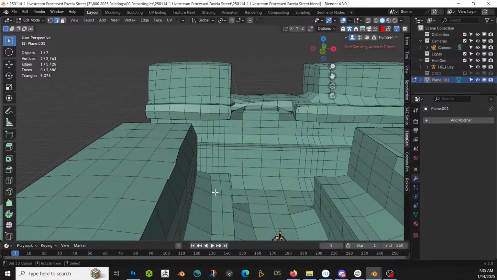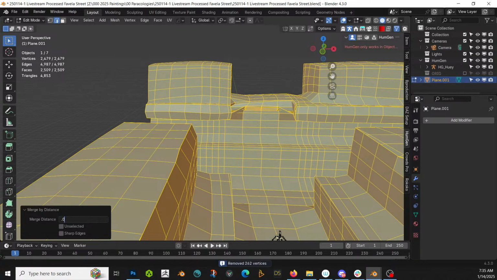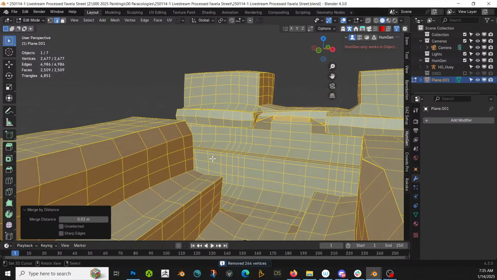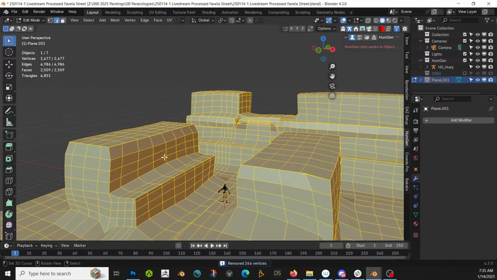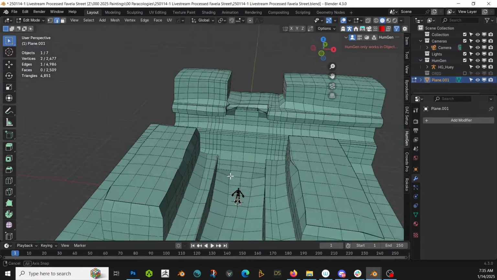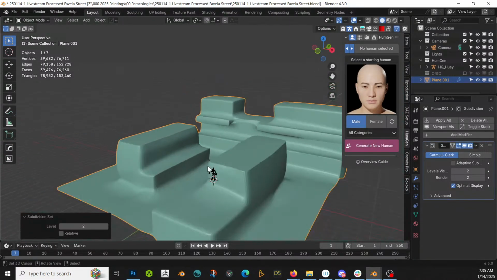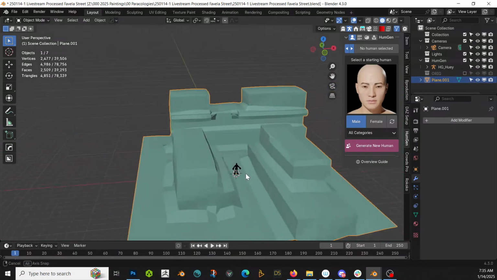Yeah. Let's see. Tab A, distance. Let's go to like 0.01. So it's 1 centimeter. That's fine. Now, that's better a little bit. Let's see, can we do Control-2 now? And we're still getting that solid edged thing.